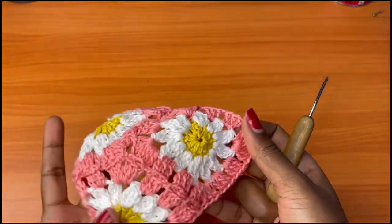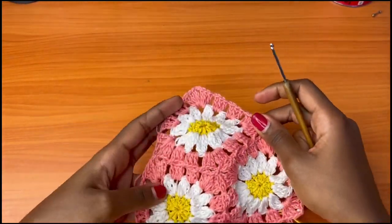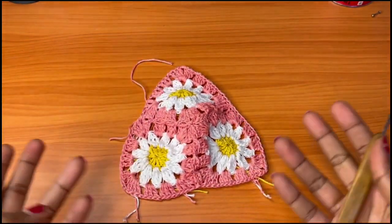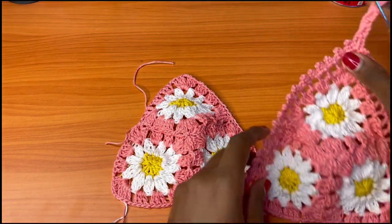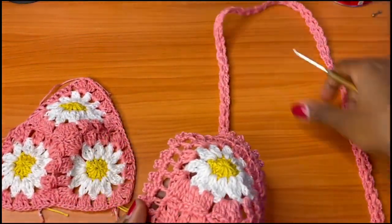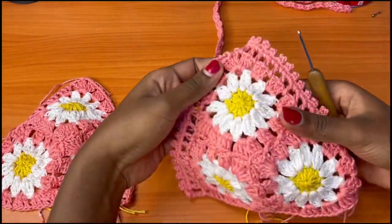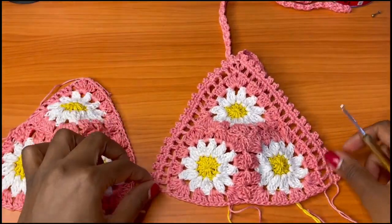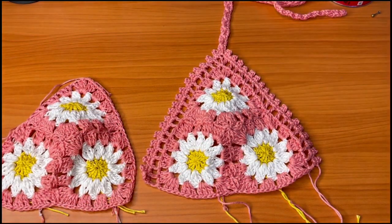So that marks the end of our third motif. You can see we've gotten a triangular shape from our 3 squares. So this forms the bra cup, just like we have here. And now I'm going to be showing you how to make the edging for your bra cup, and then we shall go to the band at the base of our top.